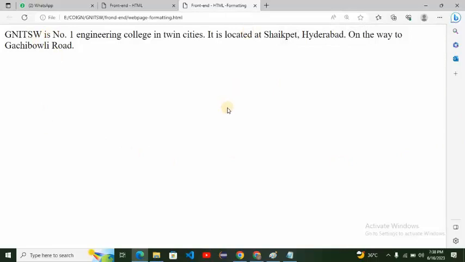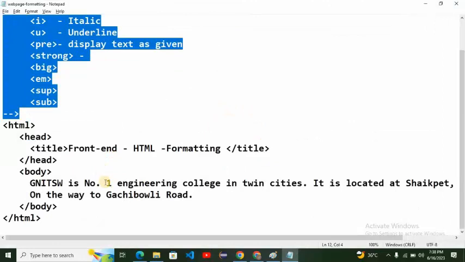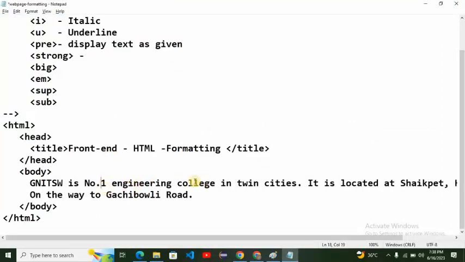The content has been printed, but as given there. Now I want to highlight some of the points. Number one is the highlight point we need to, and location is Sheikhpet on the way to Gachibowli Road. I want to give in different text formats. For that, what I am giving is number one engineering college is the highlight point, so that I want to print them in bold size.